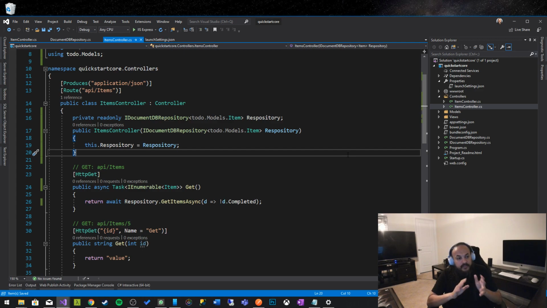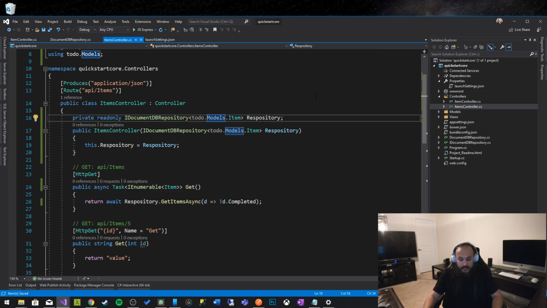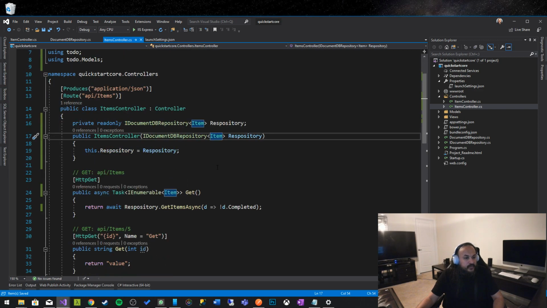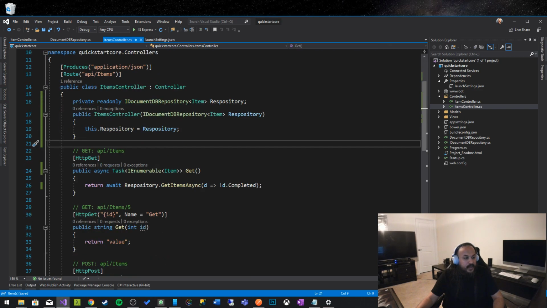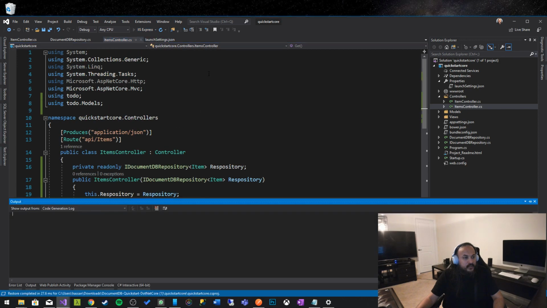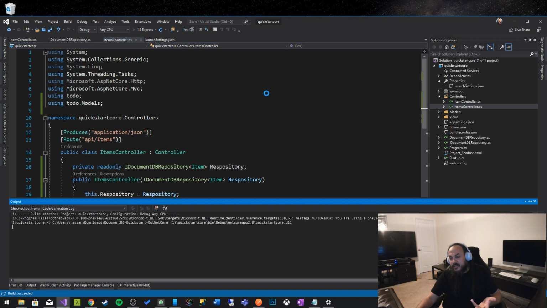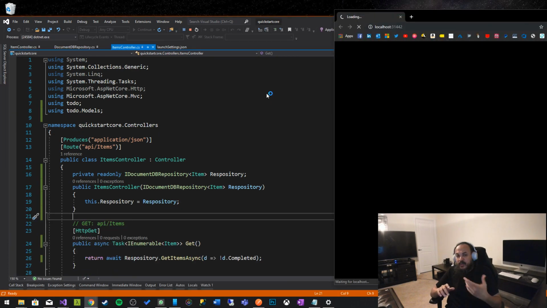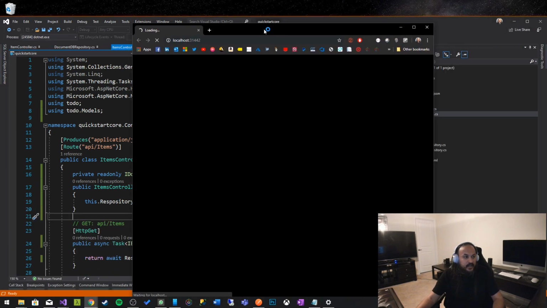Now let's verify that this API is actually working the way I expect. Just for upkeep, I'm going to remove that existing fully qualified reference to the repository. So now I have an API. Let's run that and see if our API is actually working. Our hypothesis is that when we call the API, it's going to return back the to-do items that we created just a second ago. So let's do that.